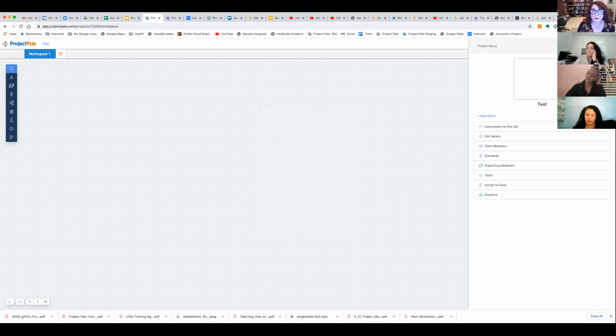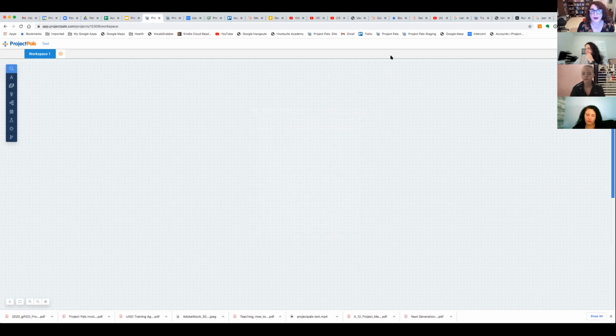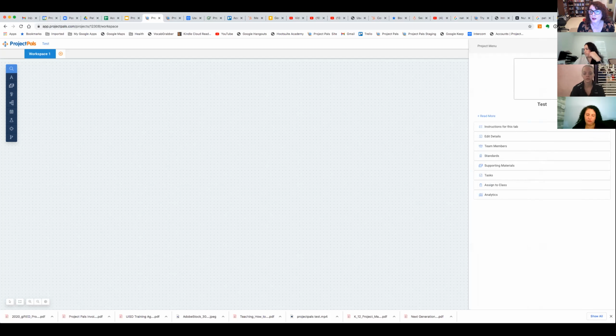Another change that we did is that the project dashboard is moving here to the right side. How do you access it? On the top right corner, there's these 3 lines. And when you open it up, because we don't have an image, the image doesn't show up. But if you have a project image, it's going to show up here. And here are the functionalities of the dashboard on the right side.